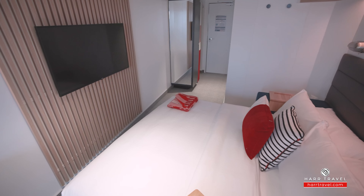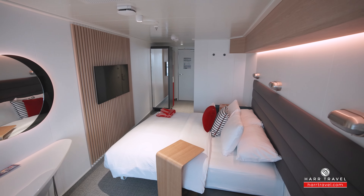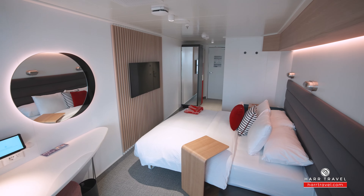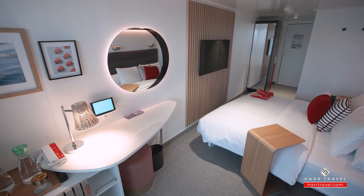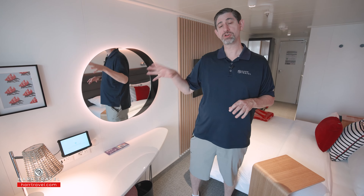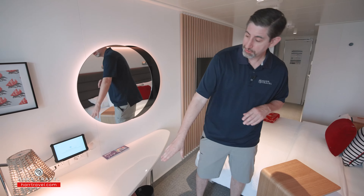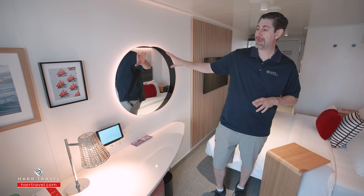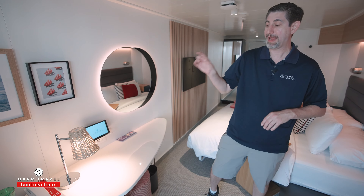You've got a large flat panel TV — it's fully interactive so you can see what's going on throughout the ship. I also wanted to point out this tablet device: you can use it to control the TV, the temperature, the lights, and even the curtains, and you can stream from their large collection of on-demand movies as well. You've got a chair tucked in the corner and a small stool where you can sit and get ready.